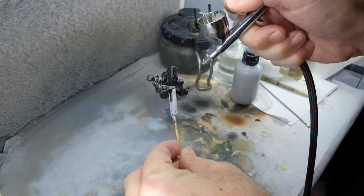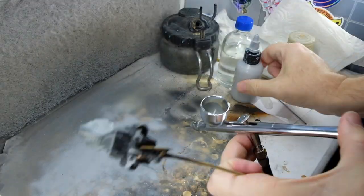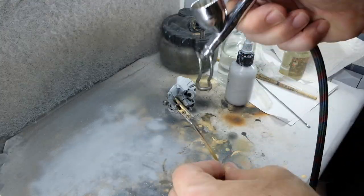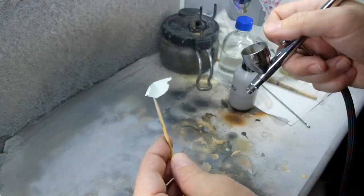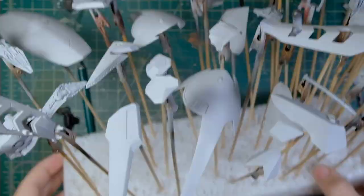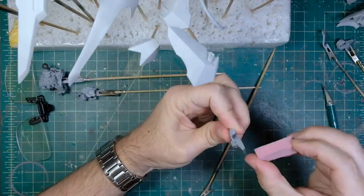Now I'm priming all of the armor parts. I'm going to stick with gray primer for this entire build just because it's already mixed. Now that everything is primed, I'm inspecting the parts and fixing anything I missed. I also need to reprime when I'm done.